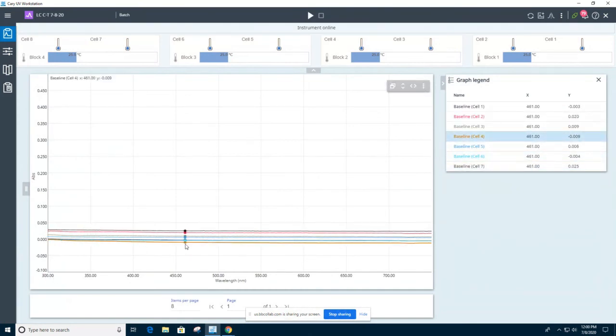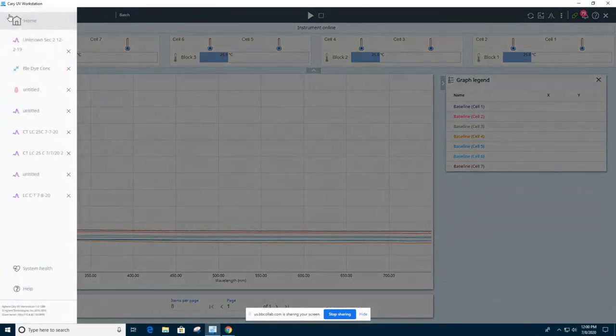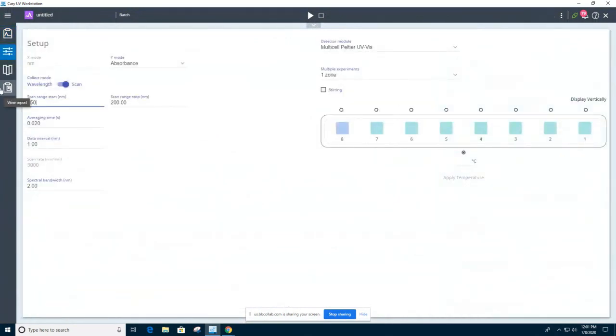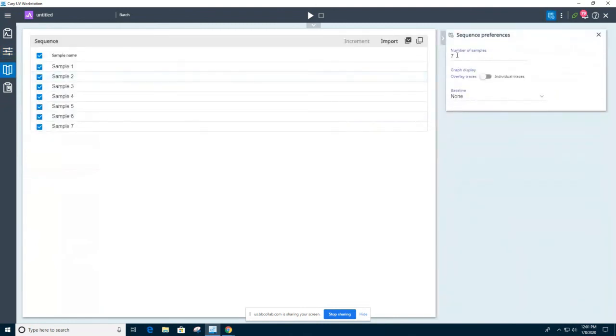I want to show you here that if you run the cursor back and forth on the right there in the display, it'll actually tell you what the absorbance is at whatever wavelength you're at. Okay, so what I want to do is now get out of this program. So I sort of canceled that thing. I did not run the sample, and I went out back home, and I clicked on scan for a new scan, because now what I'm going to do is set the temperature to 35 degrees, because I still have those cyclohexane in those cells. I have the cells filled with cyclohexane.